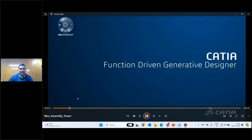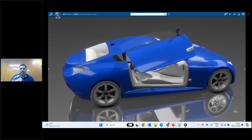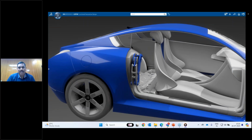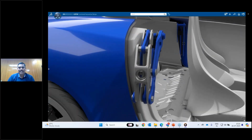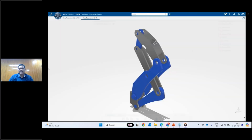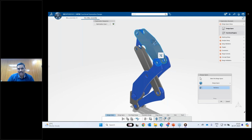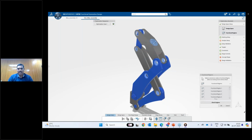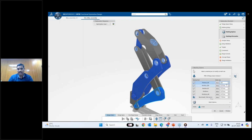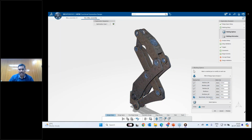In this example, we are talking about a door hinge. Right now it has its functional requirement, the kind of kinematics mechanism it has. Now I need to look into this particular shape, which is the current shape, and see what is the best way to optimize this design. First I need to set the boundary conditions, clamping conditions, and also where the loads are acting. So now I am moving from design to simulation. And also I am setting the manufacturing constraints for this particular component, which is the door hinge.